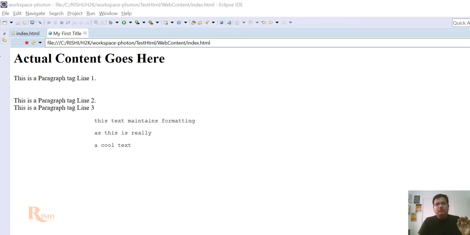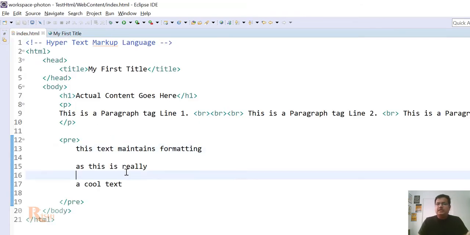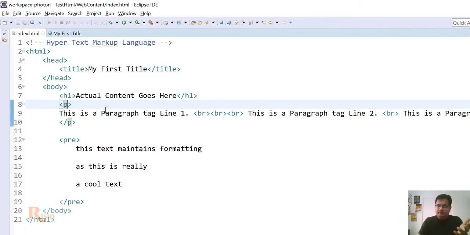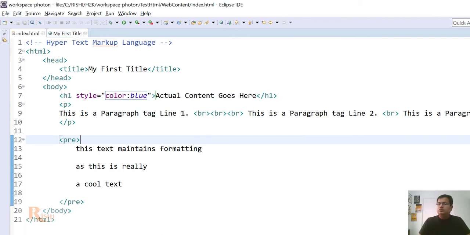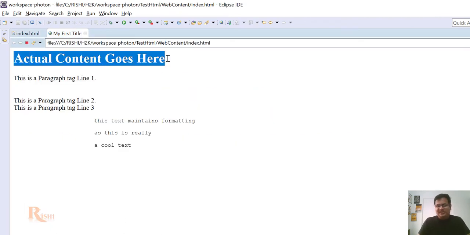Every HTML tag allows you to add styles. These styles either can be a part of this particular tag itself, or you can add a CSS file and apply an entire class of that particular style. But we're going to understand CSS in detail in subsequent videos. Here though, I'll just tell you how you use styles. Let's say I want to change the color of this. We can just say style, and style is a keyword which is understood by HTML, and in that you can say color, colon, whatever color you want. Let's say blue, so color is blue, and you added that, so that will change the color to blue. Yes, it is changing to blue.